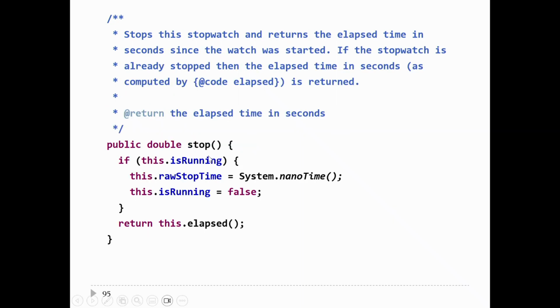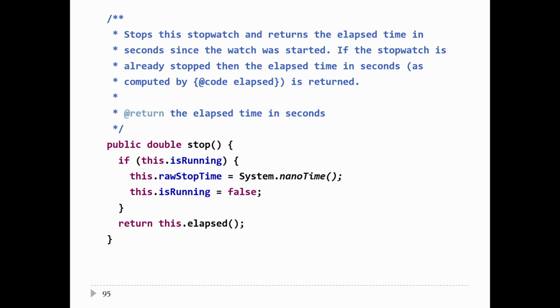Okay, what about stopping the watch? If the watch is running, then we want to actually stop the watch. If the watch is not running, we want to know how much time has elapsed, so we're going to have a third method that reports the amount of time that has passed since pressing start.